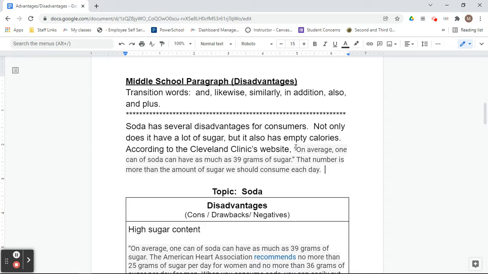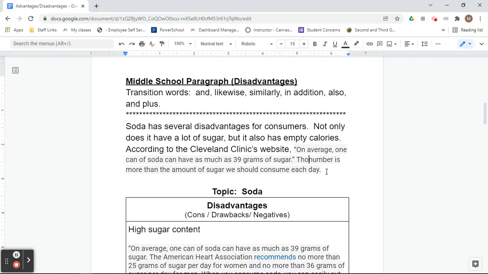Soda has several disadvantages for consumers. Not only does it have a lot of sugar, but it also has empty calories. According to the Cleveland Clinic's website, on average, one can of soda can have as much as 39 grams of sugar. That number is more than the amount of sugar we should consume each day.